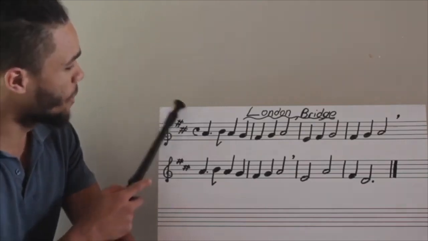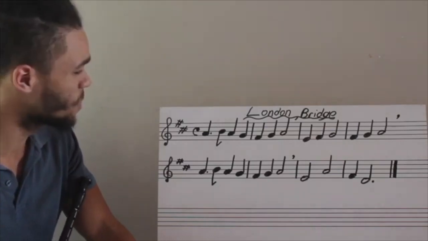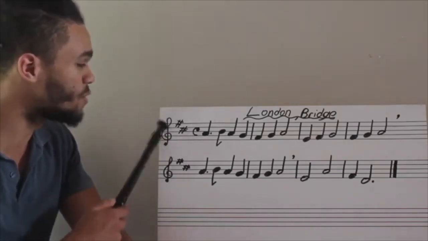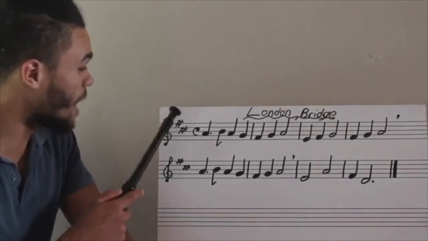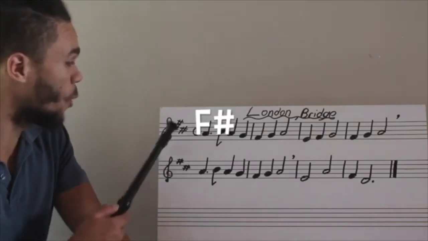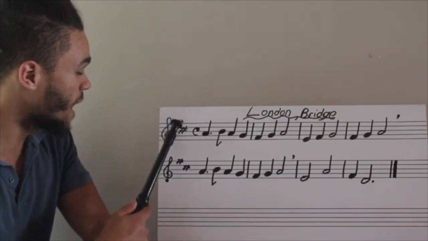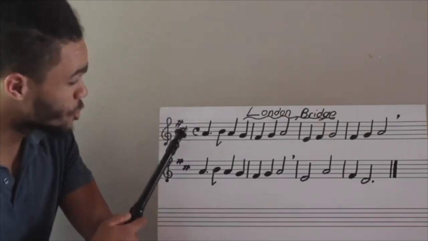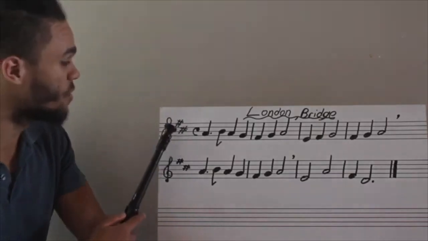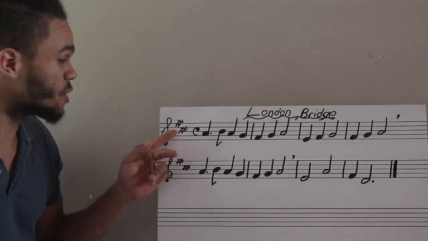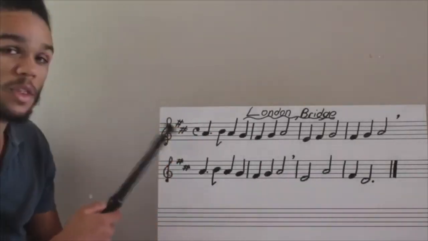Before we look at the rhythm, look at this over here. What do you notice about this part right here? I can see two things that are the same. Can you see it? These hashtags. That means we have two sharps. You already know that when the sharp is on that top line, that makes it F sharp. Wherever the sharp is on top of makes it a sharp. This one shows we have an F sharp, but also one on top of the third space. So F, A, C. That means any C becomes C sharp. Luckily we don't have any C sharps here right now, but that would be the point.